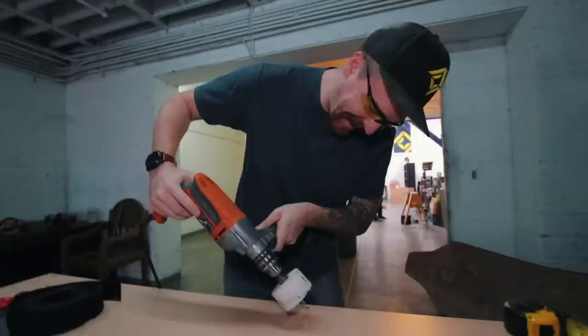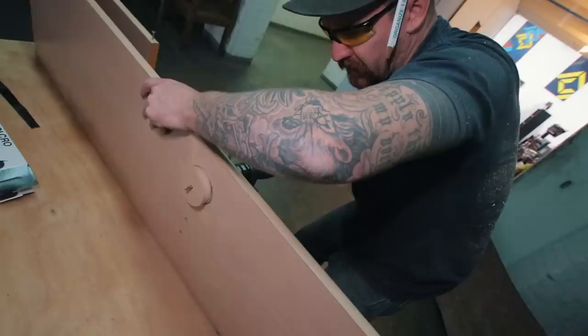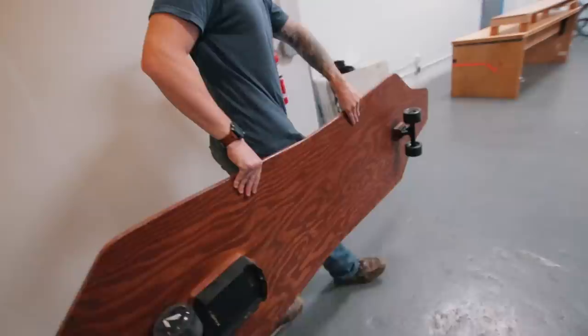So the key to a good cut is that you do it from both sides. And hang on. And hang on. Yeah. I'm not looking! I can't even see it! All the stuff is behind the monitors. Don't look! Don't look! Ready?